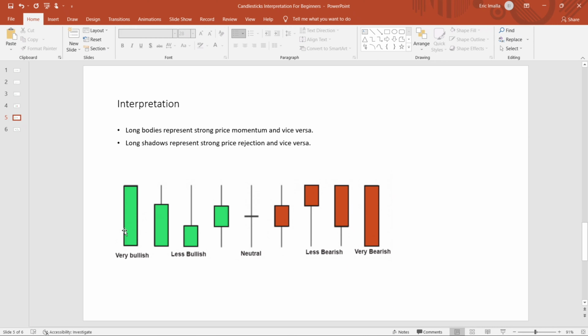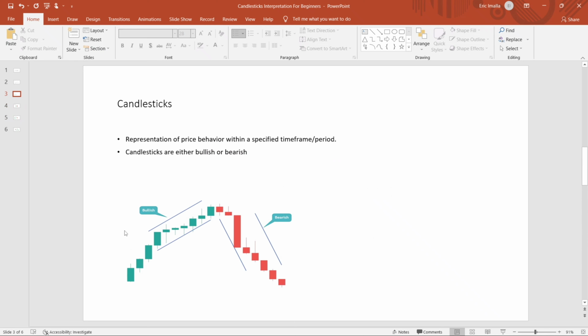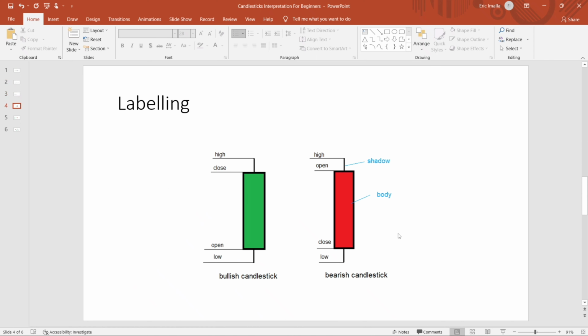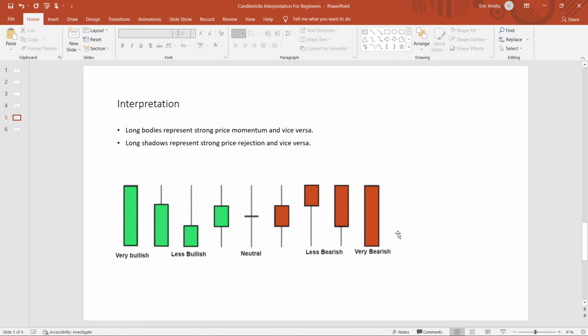So now interpreting these candlesticks. If you've noticed, these candlesticks have very different behaviors. For example, if you look at this chart here, some candlesticks have long bodies, some have short bodies. Same with the shadows. Some candlesticks, like this one, has a very long shadow as compared to, let's say, a shadow on this candlestick here. So it's this behavior of the candlesticks based on their length, or rather the height of the bodies and the shadows, that we use to interpret the candlesticks.